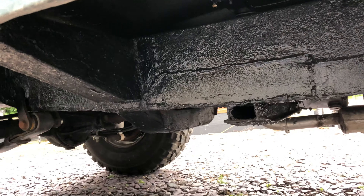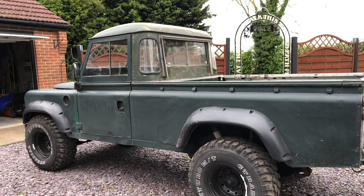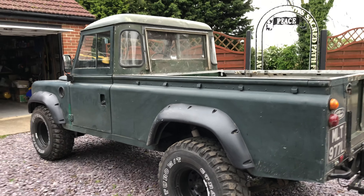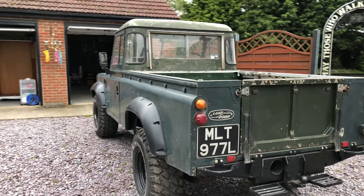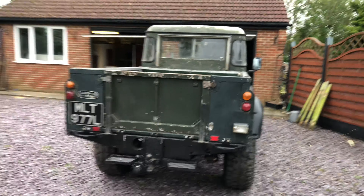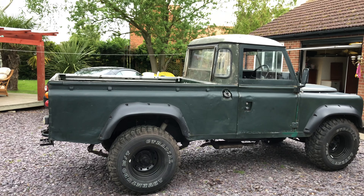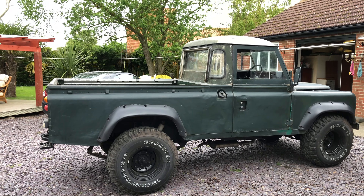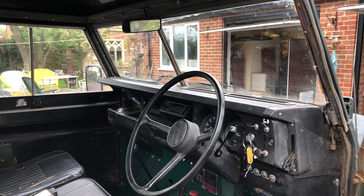So that's what you're going to be getting with this Land Rover. She's nearly 50 years old and it's the original chassis. What I would say is: if you're buying this, patch her up, use her as a driver, sand down, fill the holes, paint her, use her as a driver — and then at some point invest in a chassis, a couple of grand. You've got a good base car here. This car has been MOT'd year in, year out. It's a usable classic car.